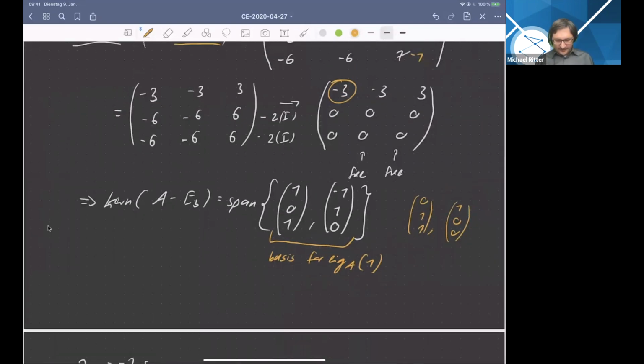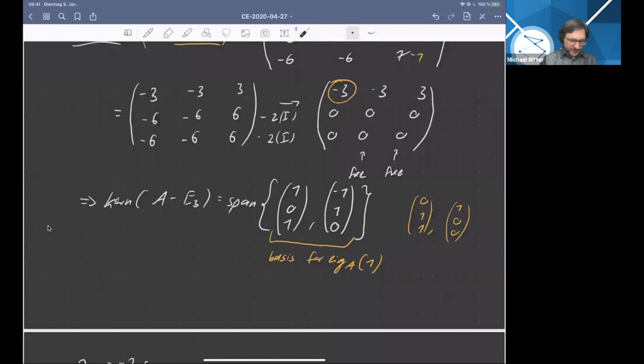Okay, so as you can see, this one here would also solve the equation system, so that's fine. We can use that as a solution. This one here would not. So the scalar product of this with the first row is -3. That's not 0, so that's not a solution.